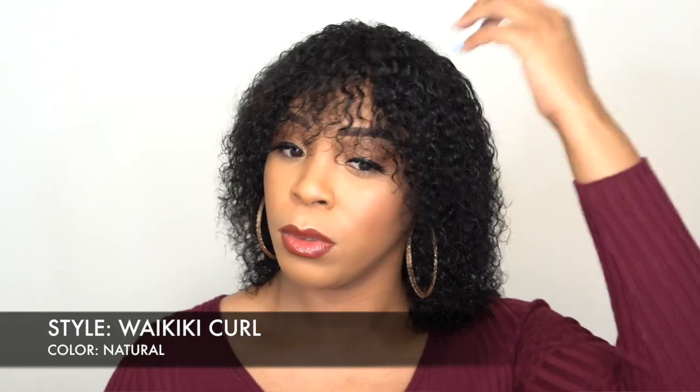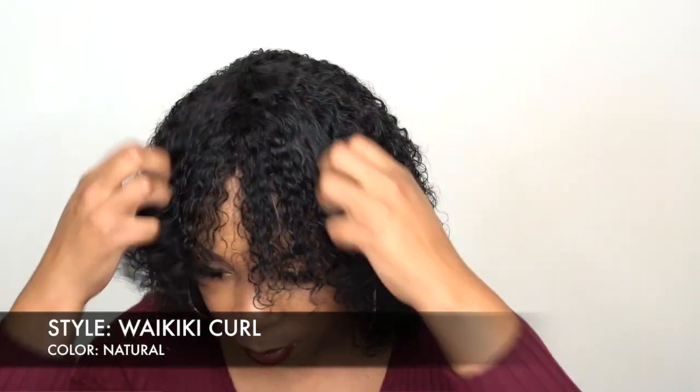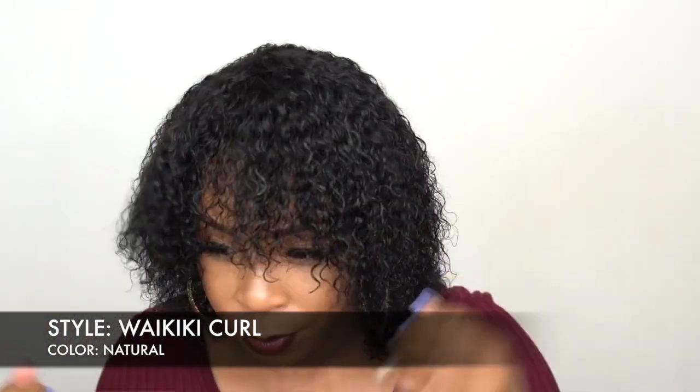I don't know how to explain it, but hopefully you guys can see what I'm talking about. I'm going to show you guys how it was looking after it was wet, because normally when you wet it you get like a silky, smooth kind of wet look. This one didn't look so much silky and smooth — it had some texture to it, so I actually really liked it. After I diffused it, this is what it looks like right now. It's still a little bit damp, not 100% dried yet, but dry enough so you can see the volume. I did not finger-comb it after I diffused it — I just left it as is.